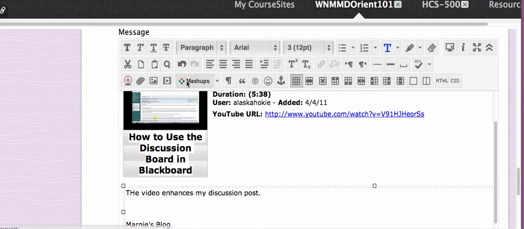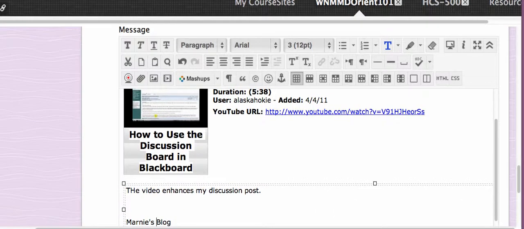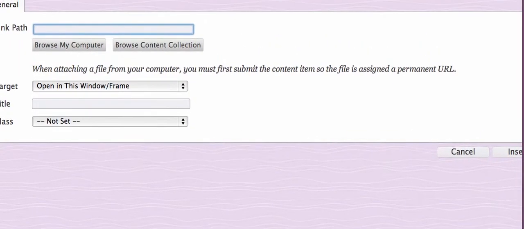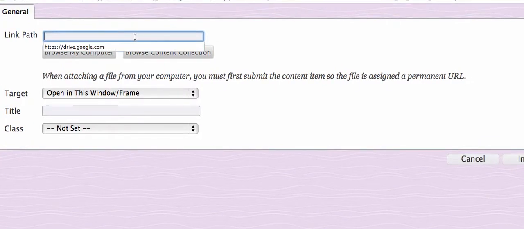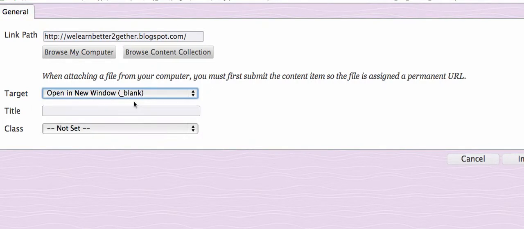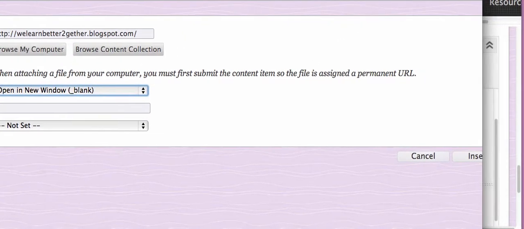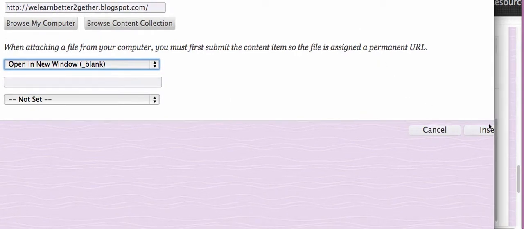And I'm going to go back to Blackboard. So here I go. I want to highlight. And I want to link it. Remember I told you the links? Just think of it as a chain link fence. Here's one link to that chain link fence. All right, let me scroll down to my link. I'm going to paste it in there. And here I want to make sure it opens into another blank window or tab. This way it's easier to view. You don't get mixed up in what you're trying to do. So let me slide over and I want to hit insert.